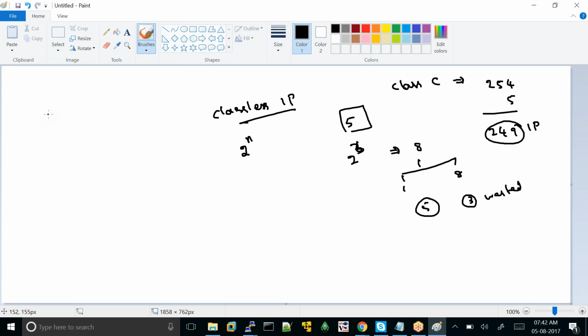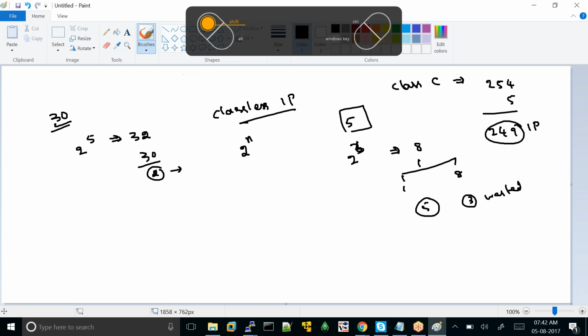If a user is looking for 30 computers in his network, what do you need to do? You want to get an IP address block of 2 to the power of 5. At the maximum, we can have 32 IP addresses. Then minus 30, only 2 addresses will be wasted. So this is the concept behind this IP addressing scheme.